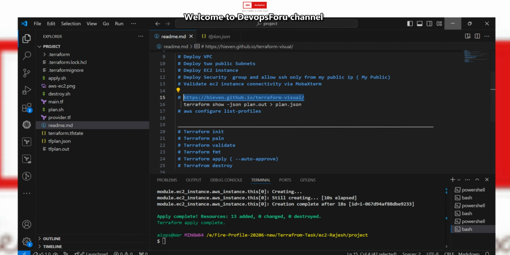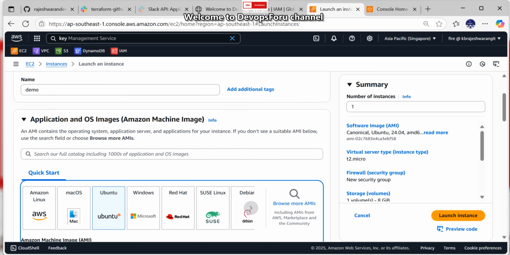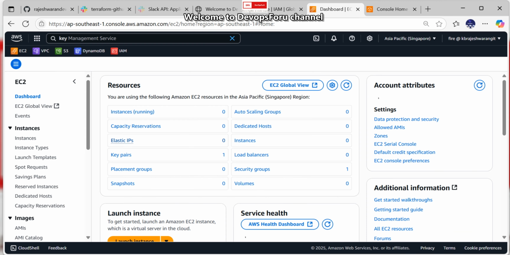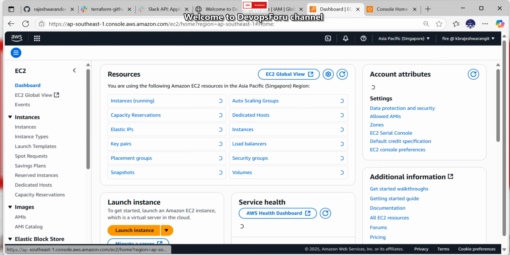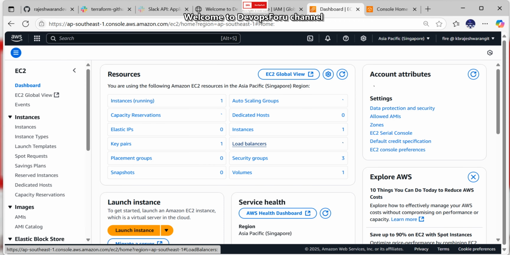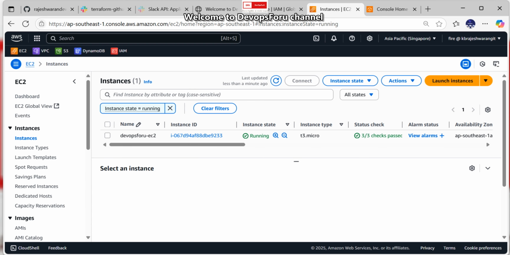Okay, now I'll be connecting. Let me go to my AWS and refresh this. Yeah, you see, previously there were 0 instances. Now there is 1 instance. The instance name is DevOps for you EC2.